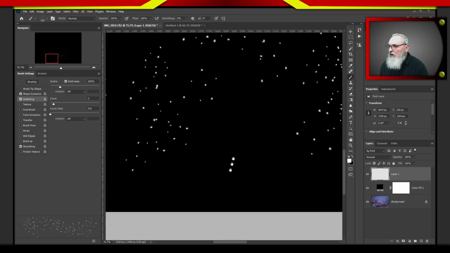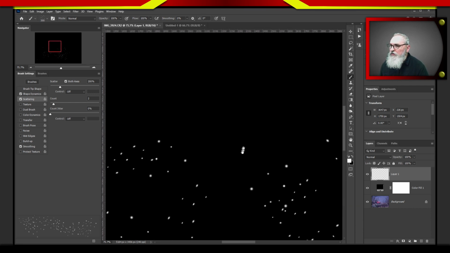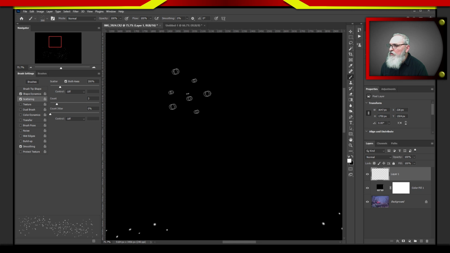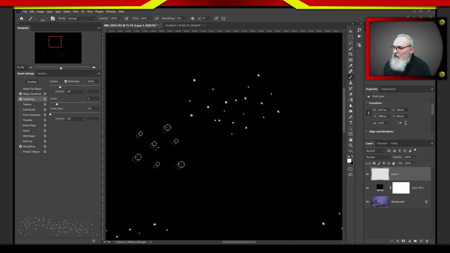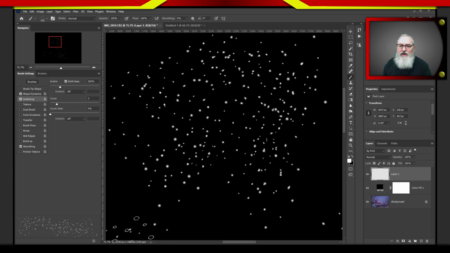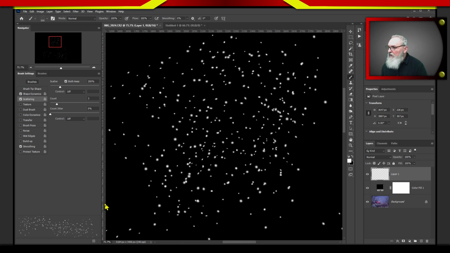If you want to make your job easy in this respect, maybe we'll go to a count of 3. So when I tap once, it's going to lay 3 iterations of that stamp. 1, 2, 3. This allows you to fill up an area without a lot of work. Actually that doesn't look too bad.